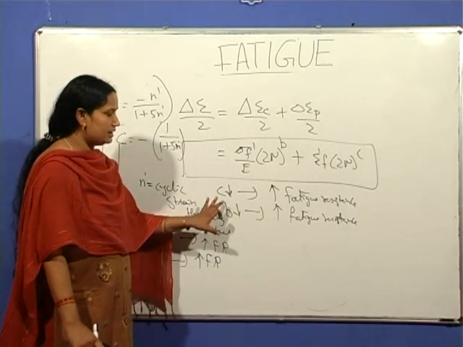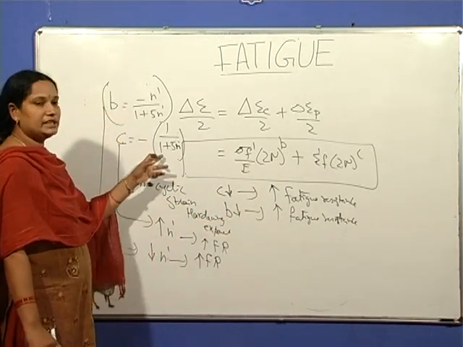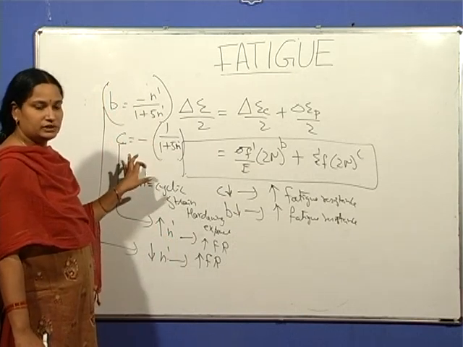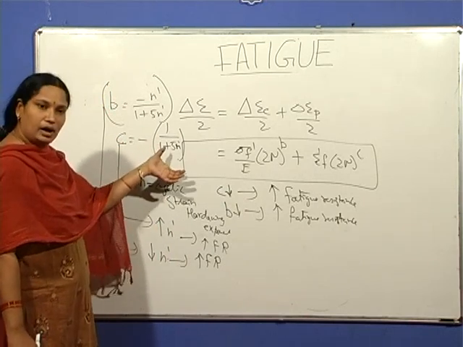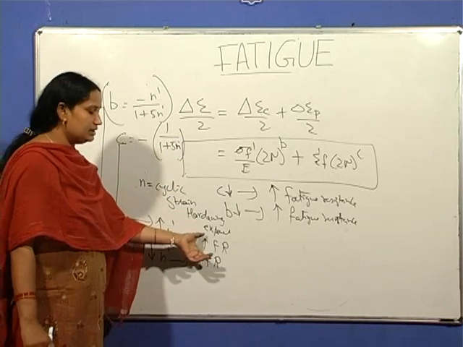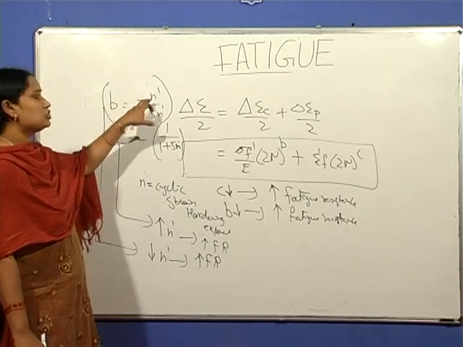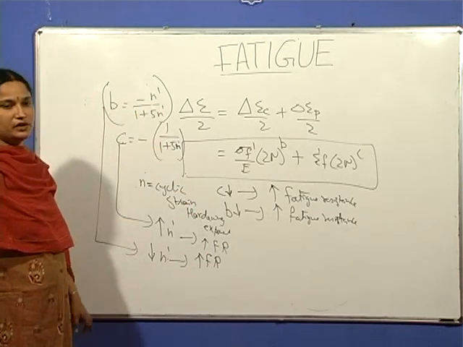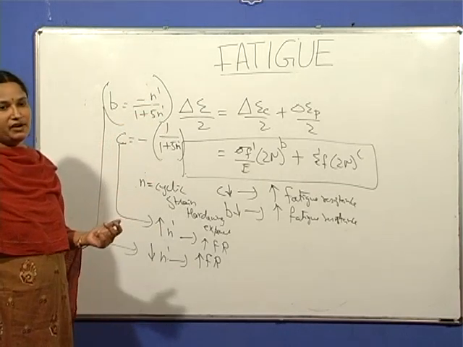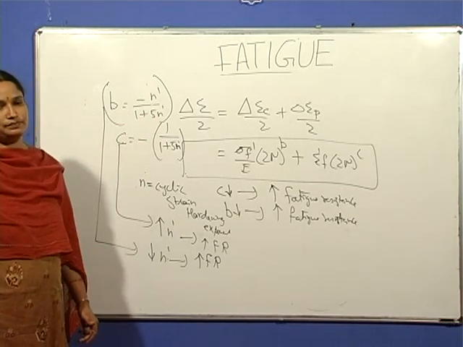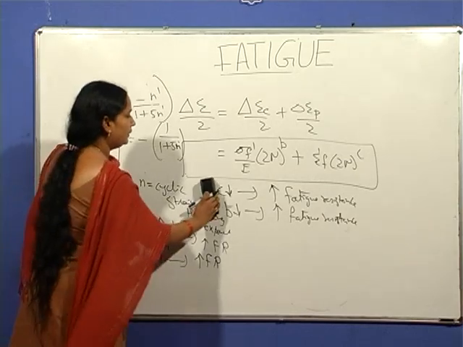So a smaller value of c and a smaller value of b result in an increase in fatigue resistance, but c and b are related to n prime by these equations. So when the Coffin-Manson equation is obeyed, a higher value of n prime results in an increase in fatigue resistance, and when the Basquin equation is obeyed, a smaller value of n prime results in an increase in fatigue resistance. Manson has proposed a simplified version of this strain life equation, which is known as the method of universal slopes. That is given by this equation.